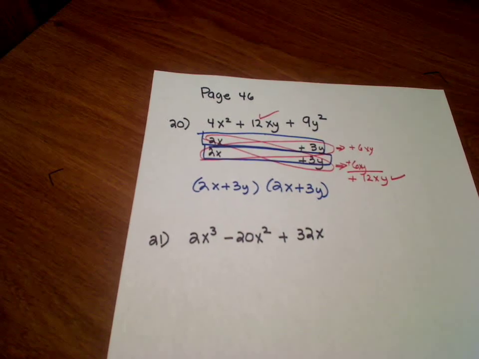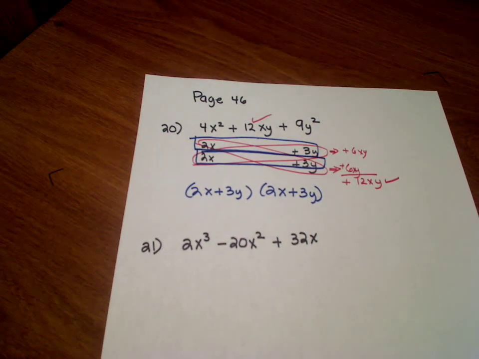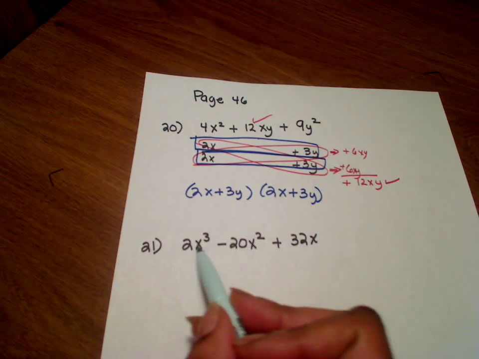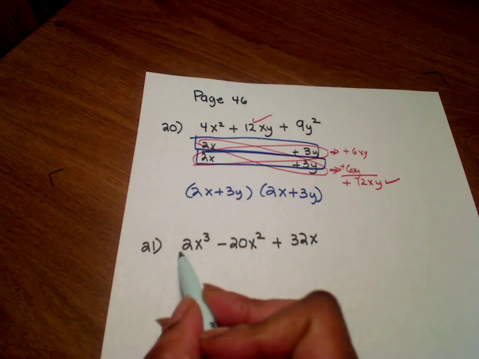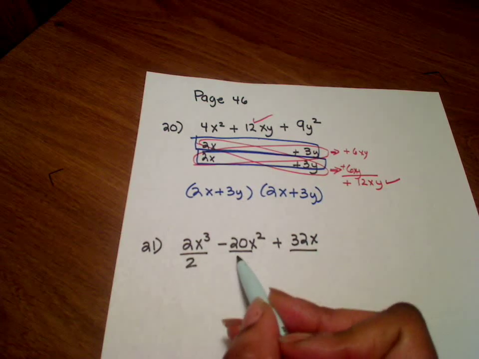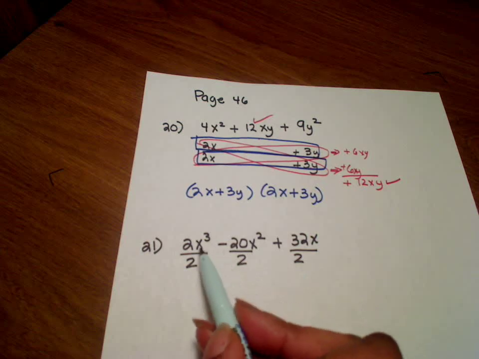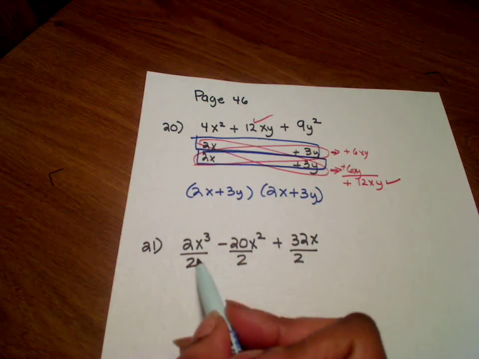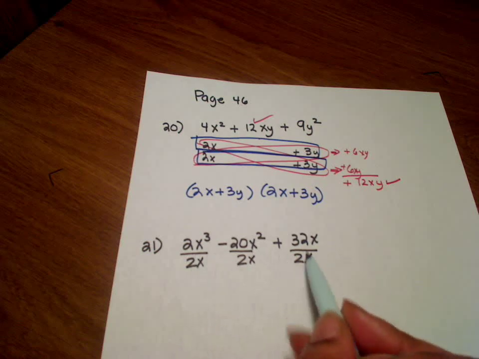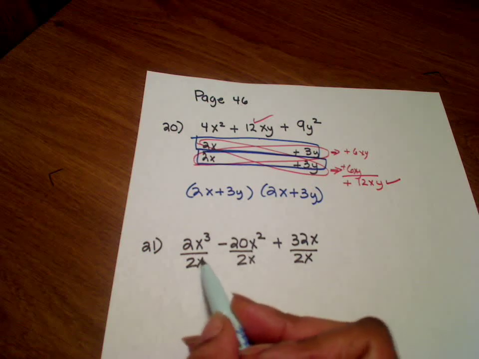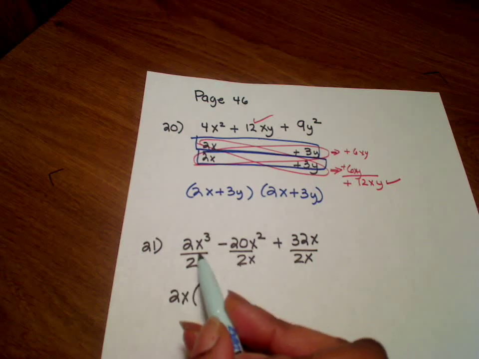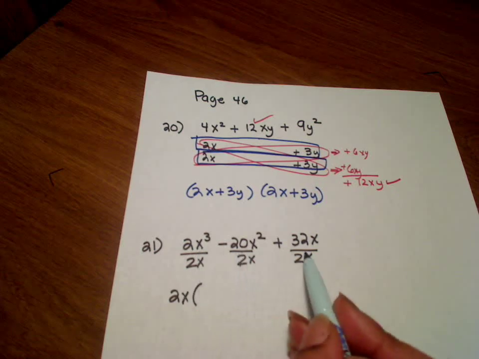This one involves a little bit more because before we can even start worrying about factors, we'll want to factor out the greatest common factor out of all 3. When I do that, I notice that in all 3 I can take out a 2, so I'm going to do that. I also look at the x's, and I can take at least one x out of each one. Since I was able to take out 2x, that will go on the outside of the parentheses, and now I reduce each one of the terms.